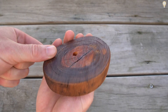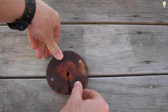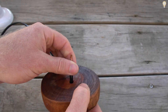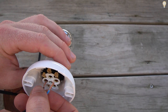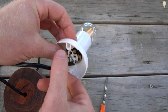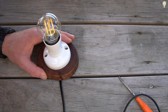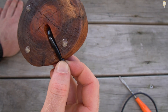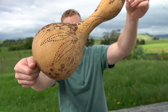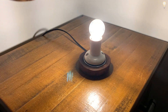Okay guys, now everything is dry we can quickly put together the lamp. I've got these sticky dots to put on the base — that's totally optional. Then we'll put the cord through the base and attach it onto the light bulb. I'm using an LED light bulb, which I got from a lighting store — these put out very little to no heat, making it a lot safer. Last thing is to screw this down onto the base, and you can see how the cord sits nicely in that groove we made.